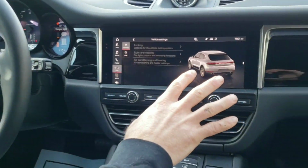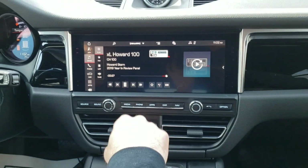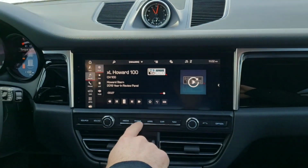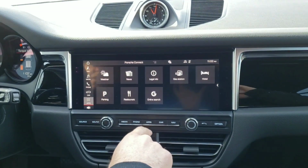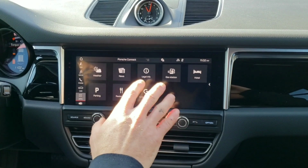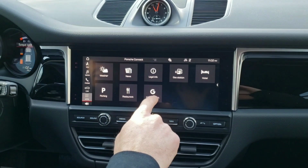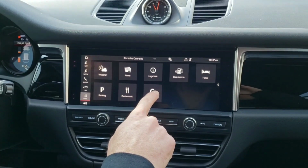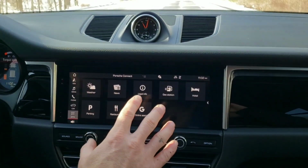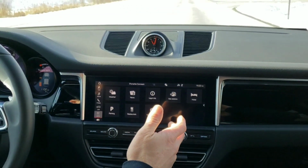Now over to the infotainment center, there's a lot happening on this gigantic panel, and I can go to media, change from my XM radio over to my phone, and there are apps installed, so it'll tell me my weather, my news, gas stations, local parking, anything that I need is right here, as well as an online Google search. Now a lot of this is a paid subscription, so you can get your data purchased for the vehicle so your whole family can use their tablets while in the car.